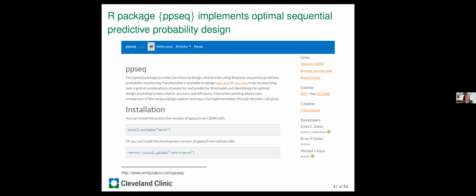Oh yeah, and I was also going to mention that I do have an R package that implements all of this methodology. It's called PPSeq. It's available on CRAN and also on my GitHub page, which you can see here. And it has a pretty detailed website that has some vignettes and helpful information to get started, for anyone who did want to try and design this. I think it's fairly user-friendly. I think one of the problems with a lot of these new trial designs is the methods sound great, but they're not that easy to use. And so I was trying to make this something that would be able to be implemented in practice by anyone who was interested in it.